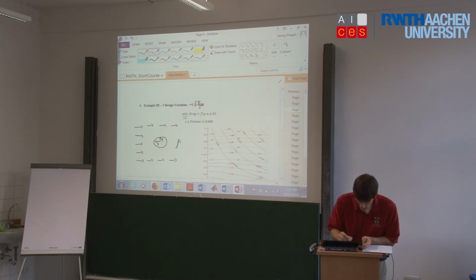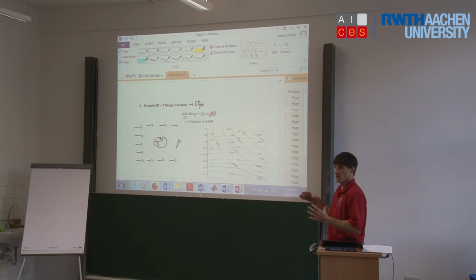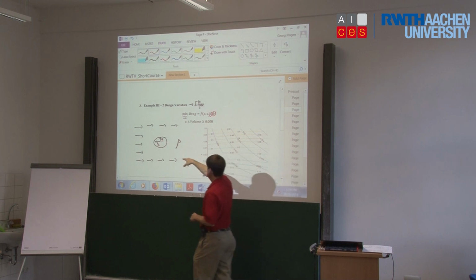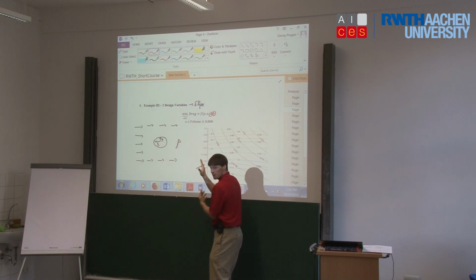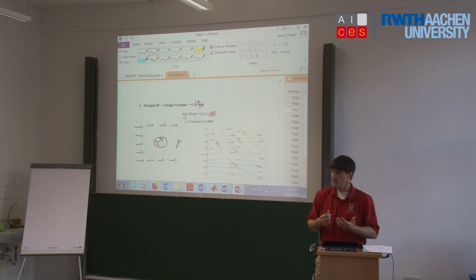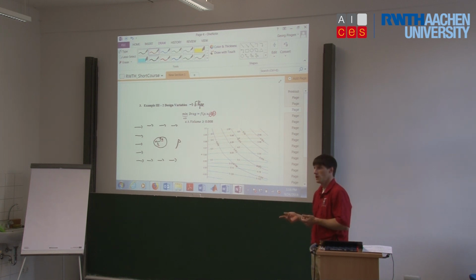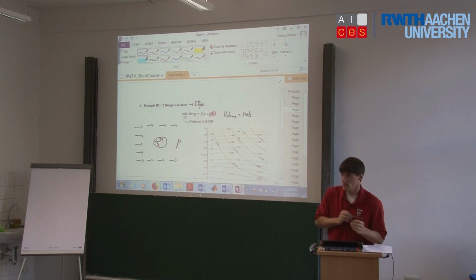Where now we have two design variables, A and B, that we can change. So now we can actually change the shape. By varying A and B, we can go from a circle to an elongated ellipse or a flat plane. Now we will have different combinations of A and B that give our minimum volume of this 0.008, because the volume of an ellipse is pi a b.